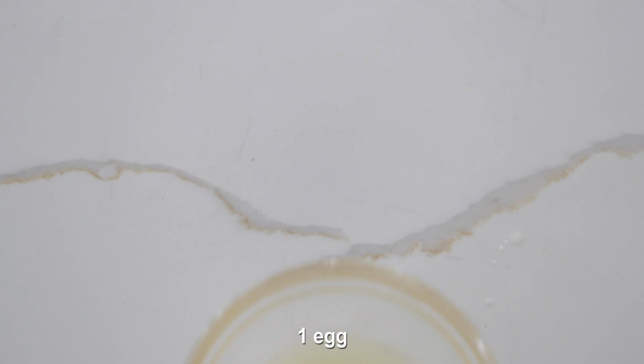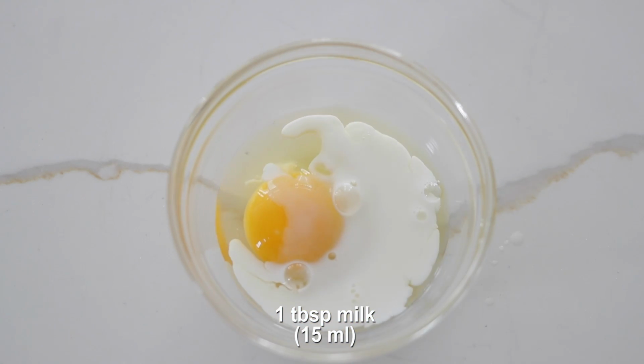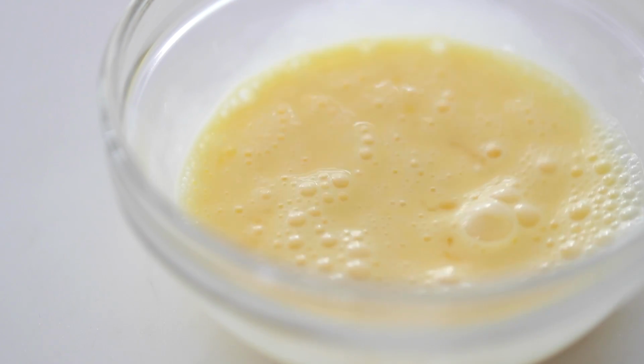And now for a little bit of egg wash, which is going to help brown up the outside crust of our crostata. I've got a small bowl with 1 egg. We're next going to add in just a little bit of milk, and then using a fork, combine everything together until it is completely scrambled, and again, set it to the side until it's time to use it.